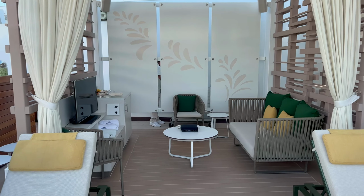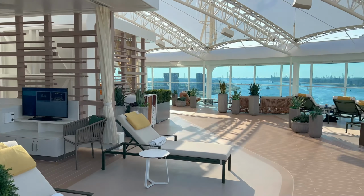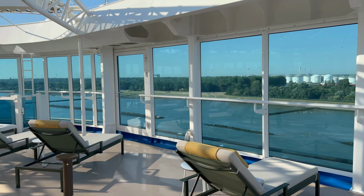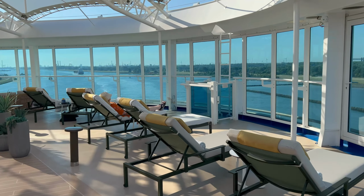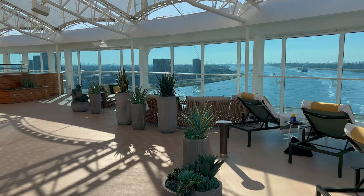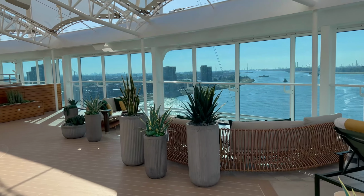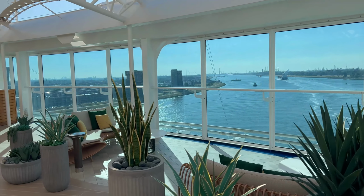Yes, now, when we went up originally after getting on the ship, we took our own advice and we went straight to the Sanctuary. But a number of other people did as well, and I feel the staff got overwhelmed because they only said that there were cabanas available. And only a couple of cabanas available on port days, which we were sad about. We were, because I wasn't going to pay £220 a day. Was it $220 a day? I thought it was $240. Either way, a lot of pricey money.